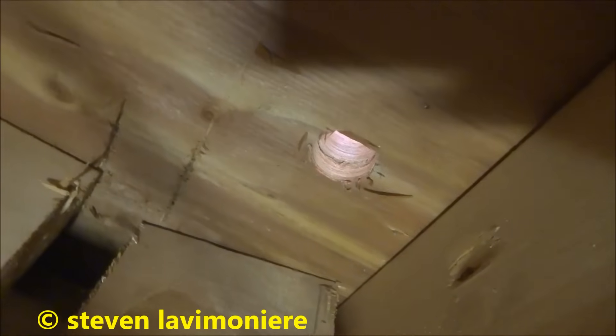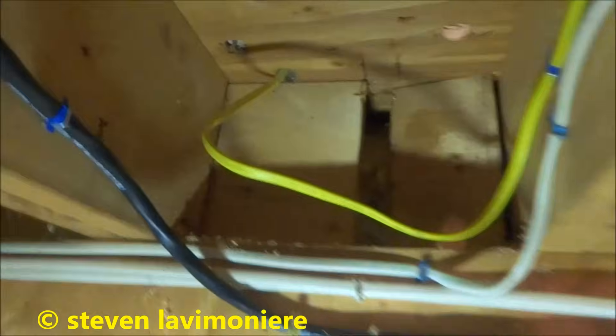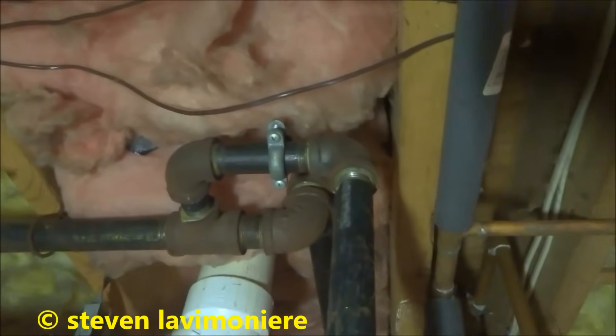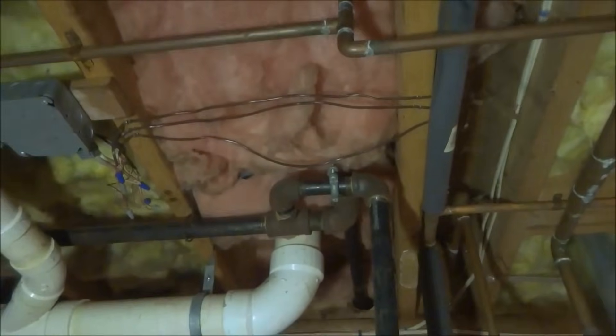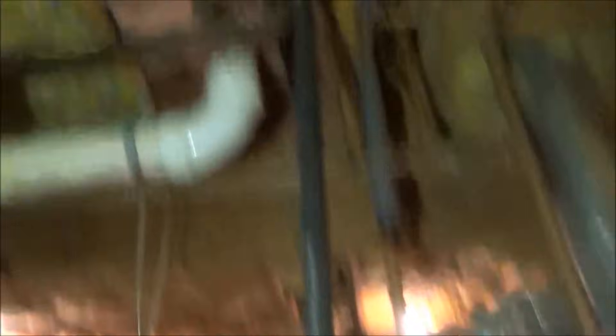Alright, you can see where I came down right there. I'll go right through them — I can go right through there. Drop down right alongside here and I can tie in. I'm gonna take that elbow and put a tee there, three-quarter. This is only feeding the water heater half inch, so I'm fine there. Three-quarter can feed both the water heater and the stove, no problem. So I'll change that to a tee and we'll do our thing here.